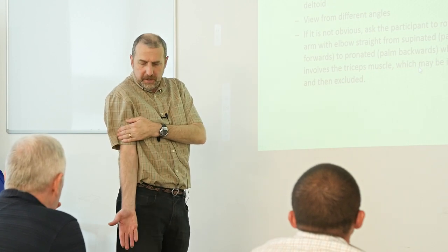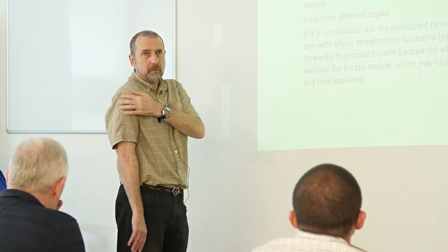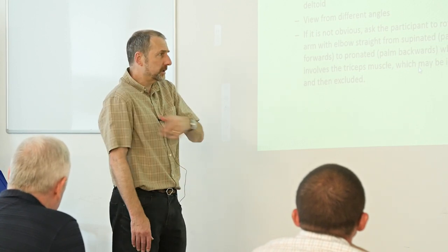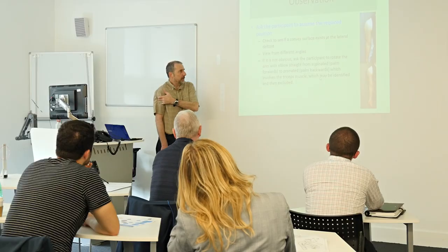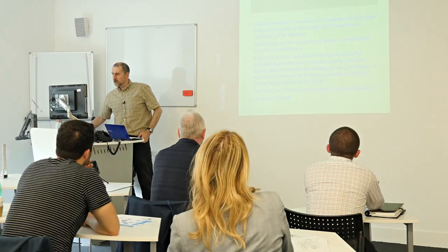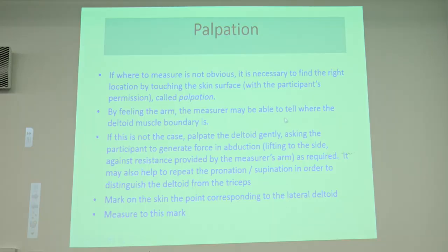If we can't see this convex surface, we can ask them to supinate and pronate, and that will engage this muscle, and they can actually see where it comes to, so they can see where they're going. They can palpate, but you need to ask permission. Is it all right if I physically touch? So palpation is touching the skin surface, and we can tell where that muscle boundary is. We can palpate the muscle as a measurer, but it's easier if they generate resistance.